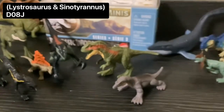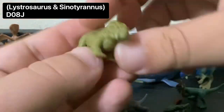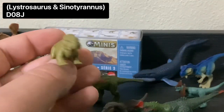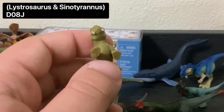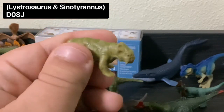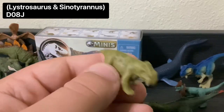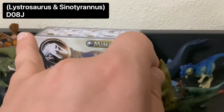And next up we got the Lystrosaurus and Sinotyrannus. Now the Lystrosaurus, again, is not new, and needs to be phased out, because this thing is also pretty bad and ugly. Another one of my not-so-favorited minis. Not as much unfavorited as some that shall not be named over there.